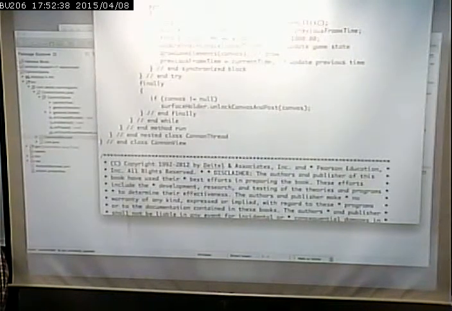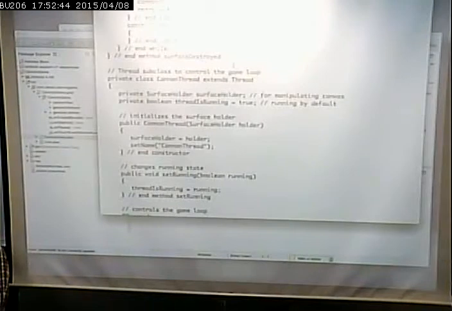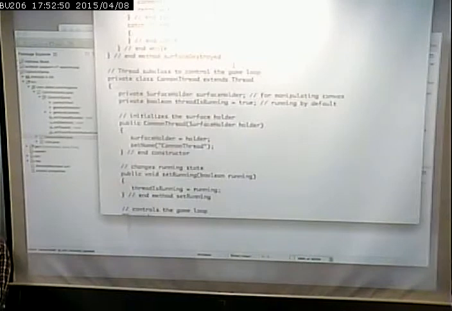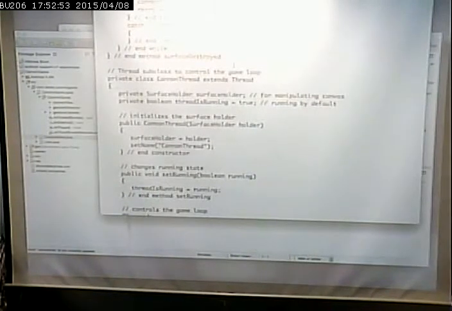Any questions on this? This is a little bit different. This thread is not a different kind of thread. It's not an asynchronous task. Remember, what was key with the asynchronous task is that we define a task, we set it up to run in the background, and then we have some code that executes after it's done. Here, we don't really need to do that. We just need to have this process of the objects on the screen moving and the screen getting redrawn happen in another thread so it will not interfere with the user interface, and we won't get the application locking up.